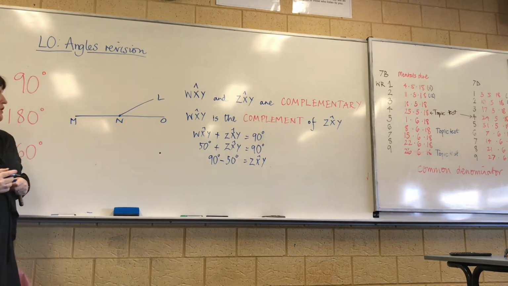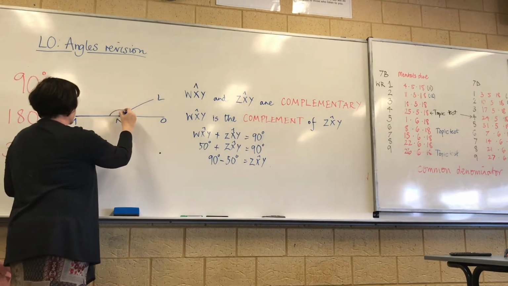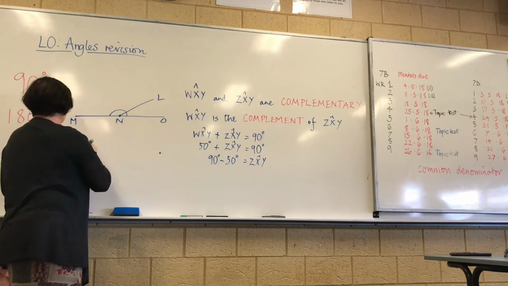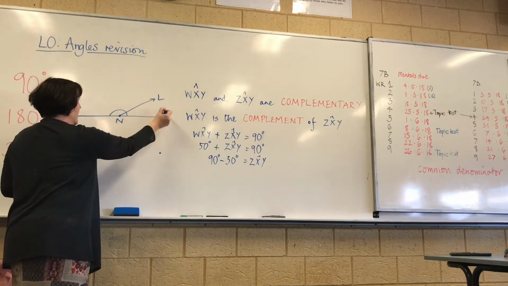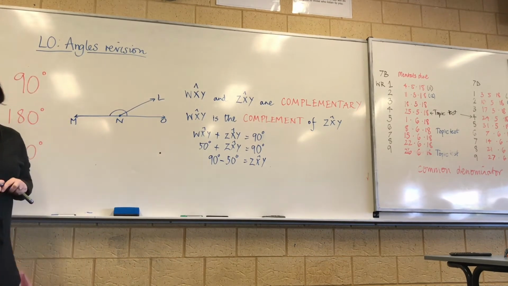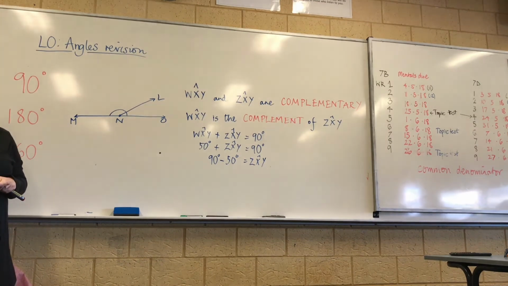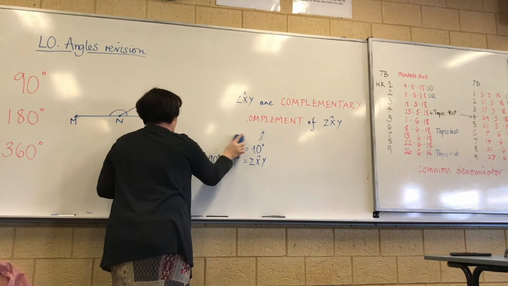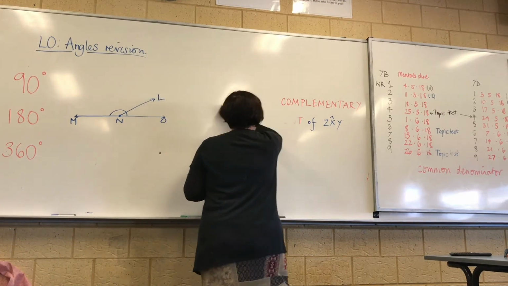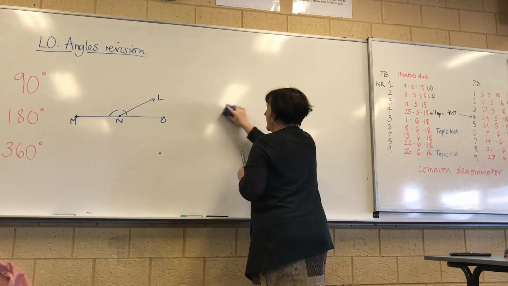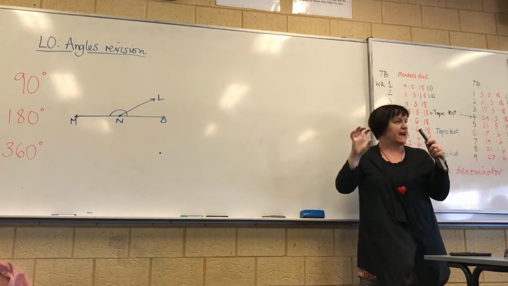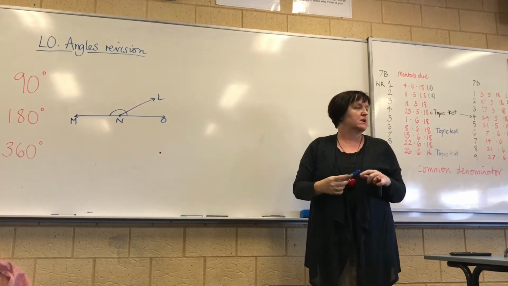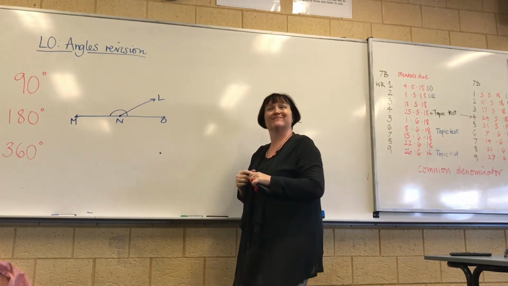L, M, N, and O. So I'll have this angle here and this angle here. And we should be having little arrows on all the angles really, but I do forget. Okay. So, using what we've just done as a model for you to do the next bit, tell me the relationship of those angles. Name them and give me the relationship.